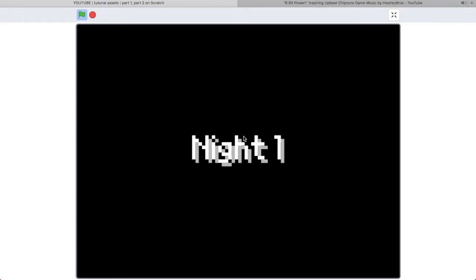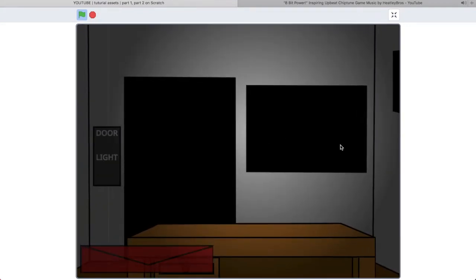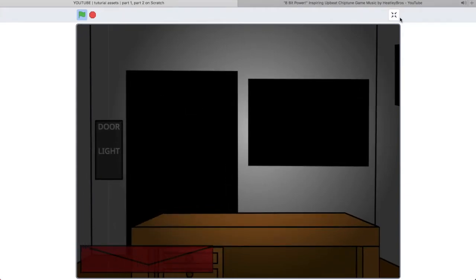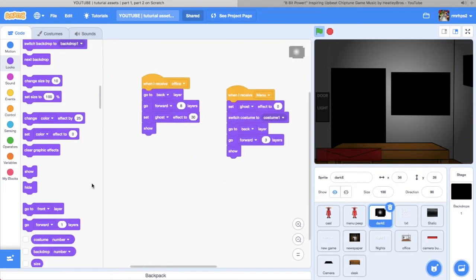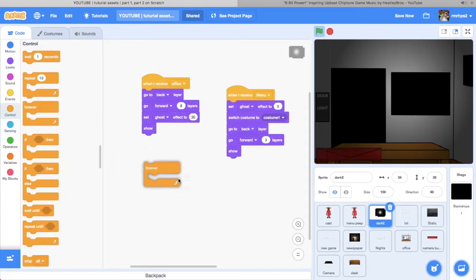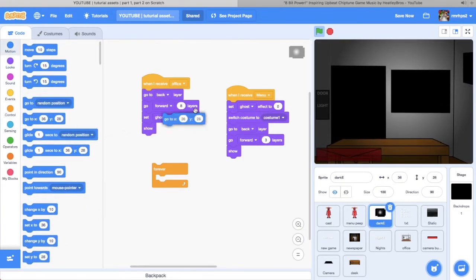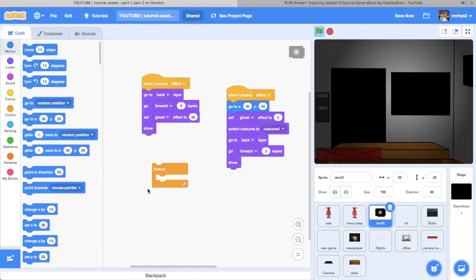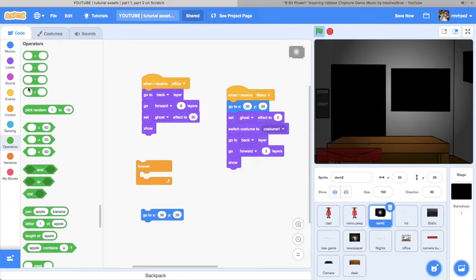Right, testing this now. Just going to go through this night routine. And as you can see, look at that. It looks so great. It looks amazing. But what we're going to do is forever go to... Oh yeah, we're going to make it go to 36, 28 at the start, just in case.